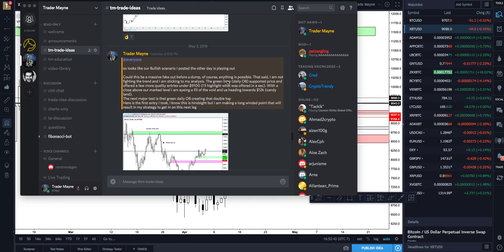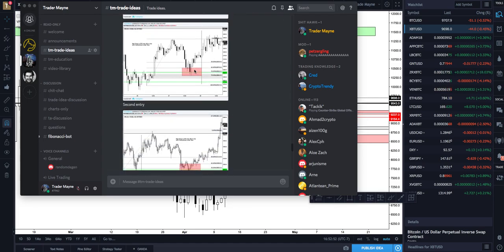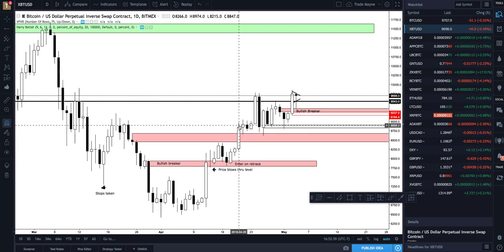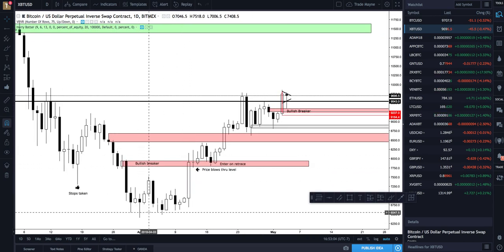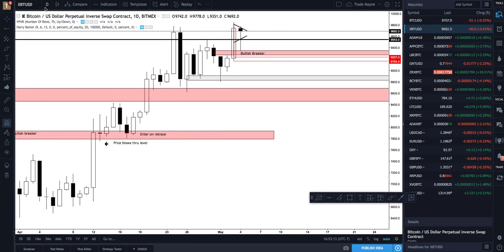Anyways, so post this little lesson in the trade ideas, and this will be the last thing I say on Bitcoin about a breaker. What a breaker is, and I covered most of this in the last video, how I got into my long and the potential setup I see here. The potential setup is similar to this, right? We have a bullish breaker block, it blows out these stops, price nukes it, and then we want to enter on the retest. And then we had a huge move. I potentially could see that happening here, and this one was on the 4 hour, I believe.